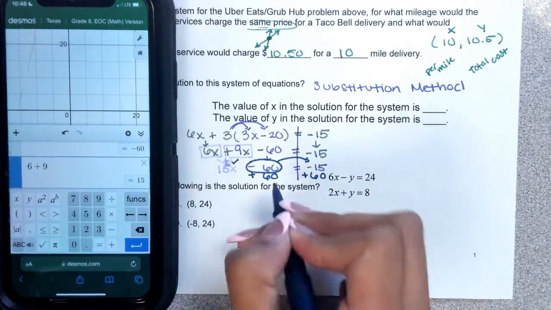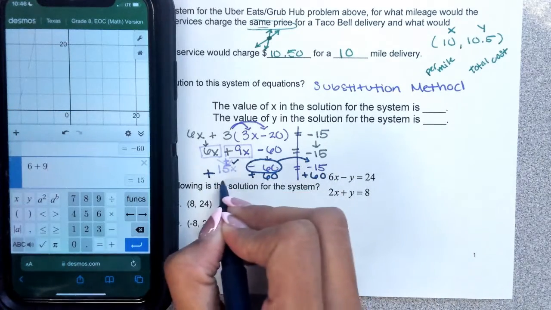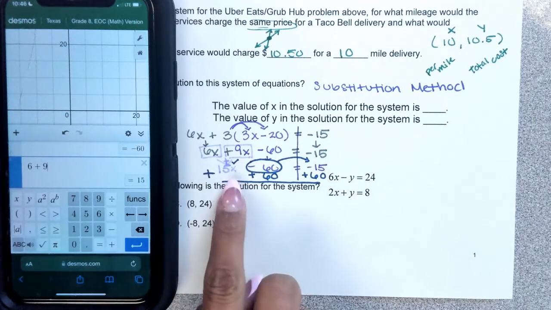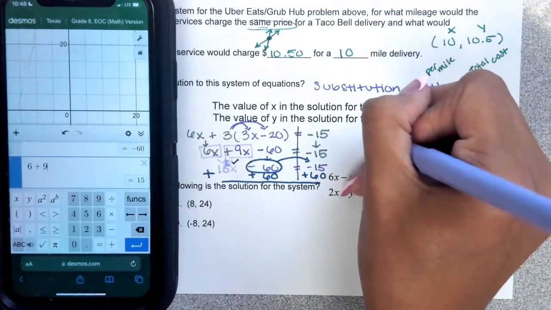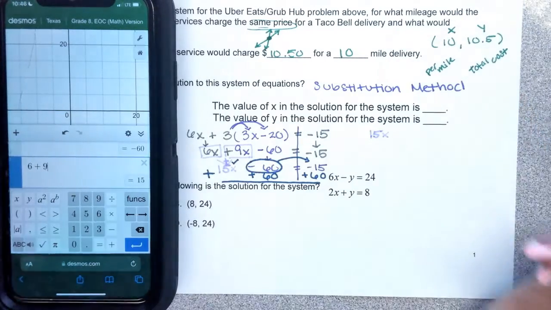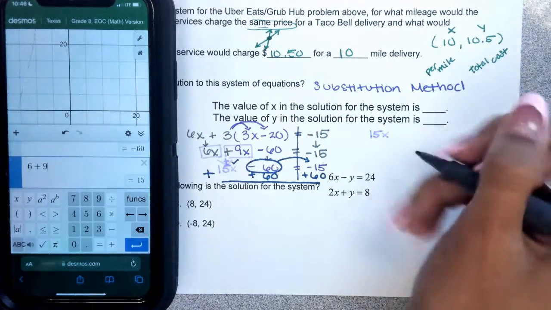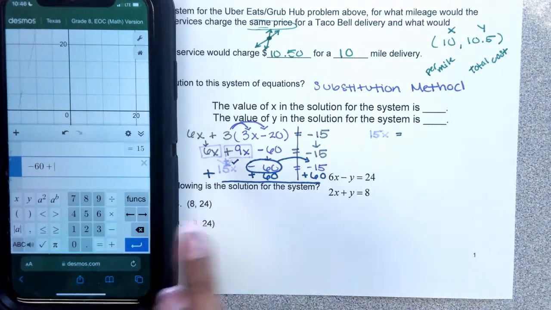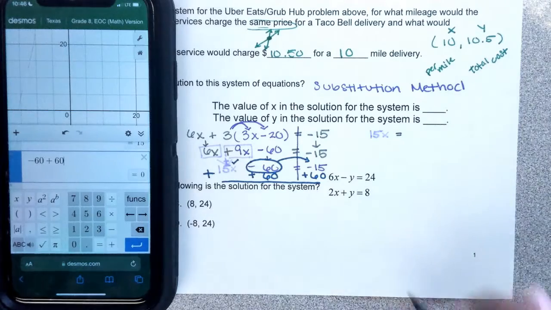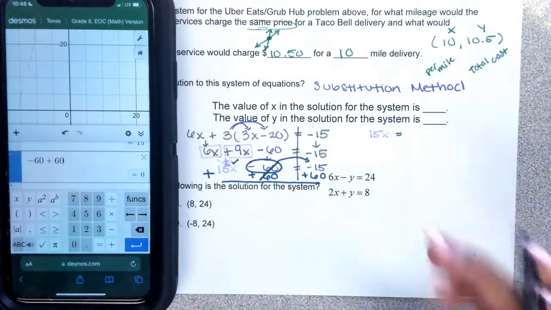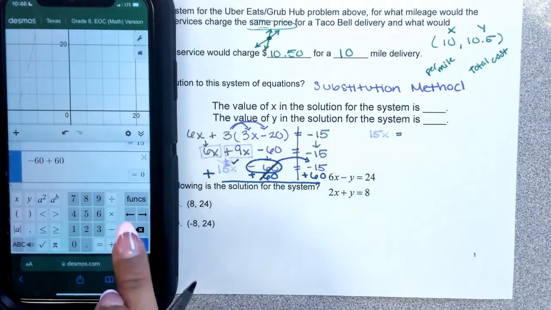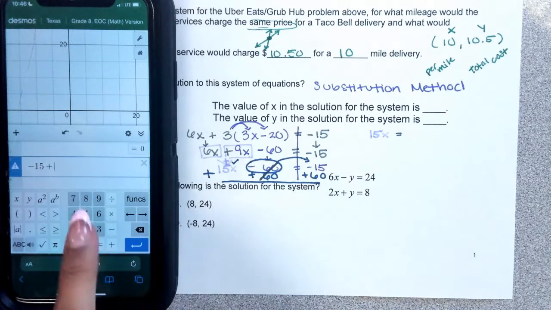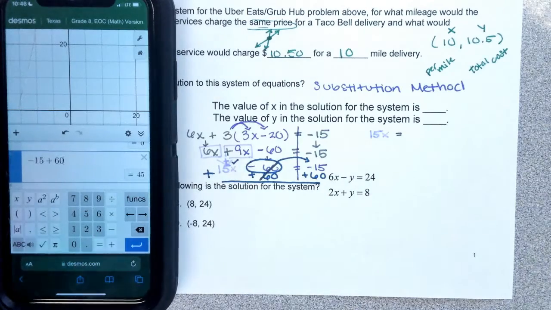Add 60. And then we're going to draw a big plus sign here, and we're going to add all of this up. So starting with 15x plus nothing is still 15x. So we're going to bring it over here. Then we're going to add up negative 60 plus positive 60, which is 0. So these eliminate. So we cross those out. They eliminate to 0. Then we're going to add up negative 15 plus a positive 60, which equals 45.